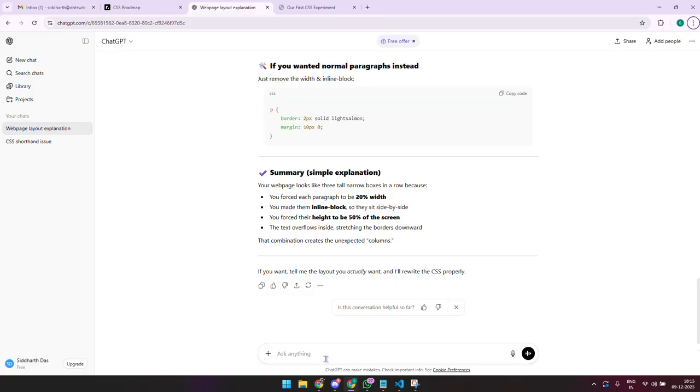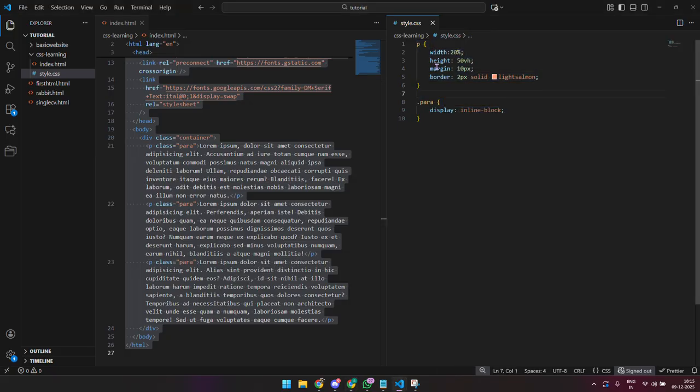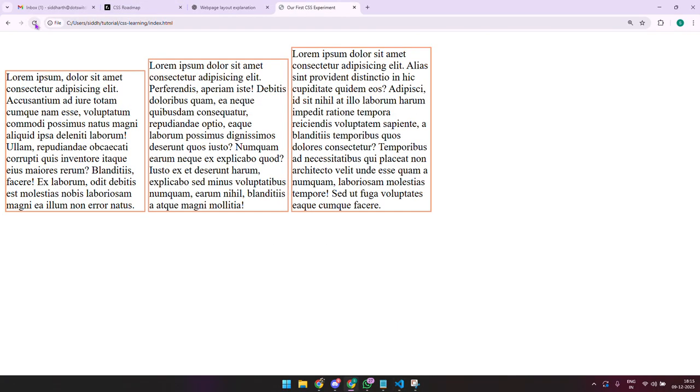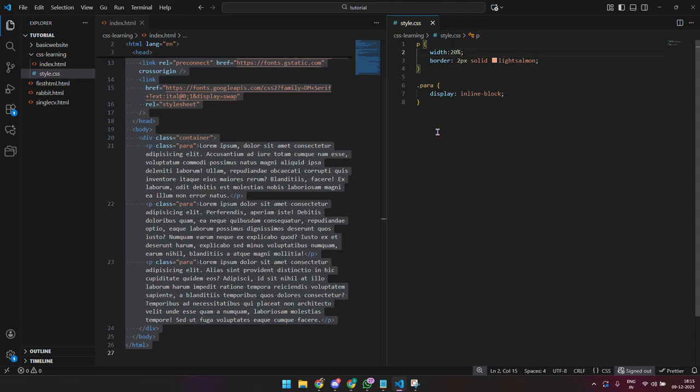Okay. Let's say I remove height and margin as well. How does it work? So it appears like this.